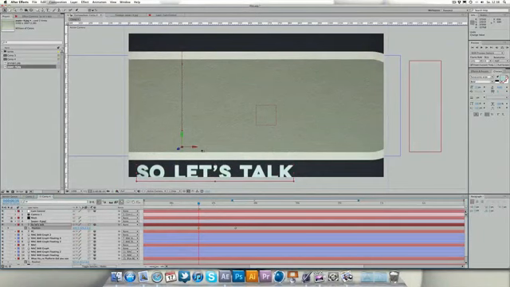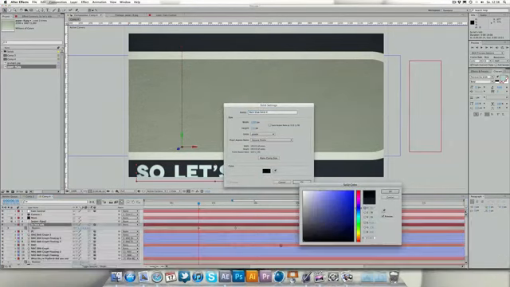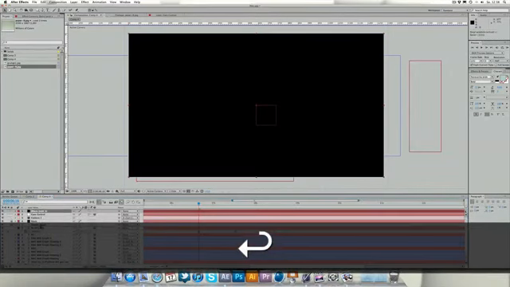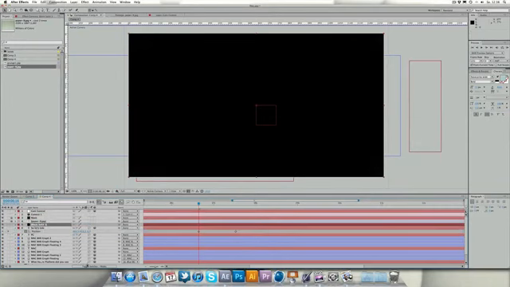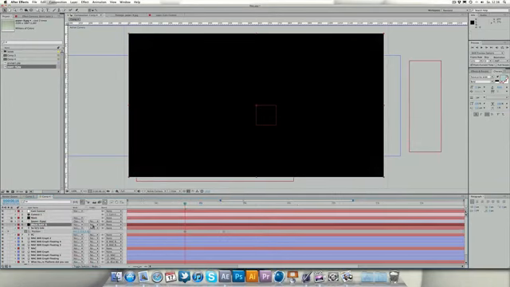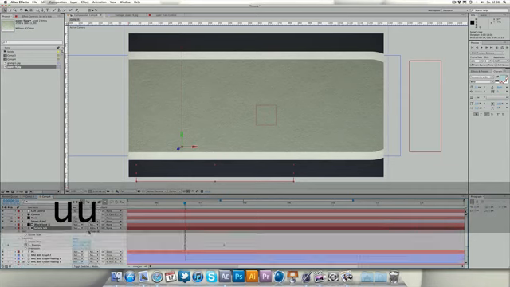For many people this may not be a problem. There are many ways to achieve this result. You can use masks, you can use the fading effect. In my case I just want to use a black solid and use this one as an alpha inverted matte. So let's toggle the switches and use this as an alpha inverted matte, and you see it disappeared.